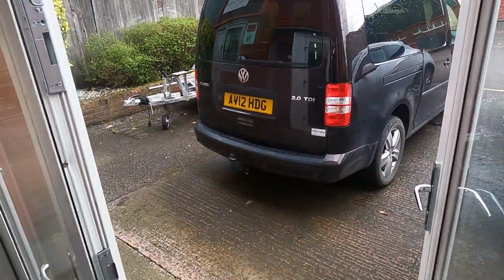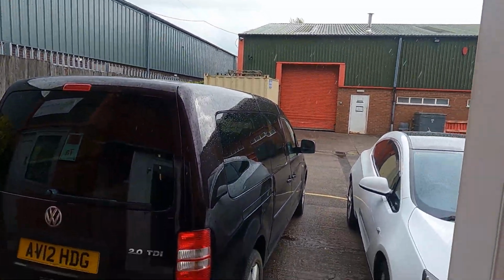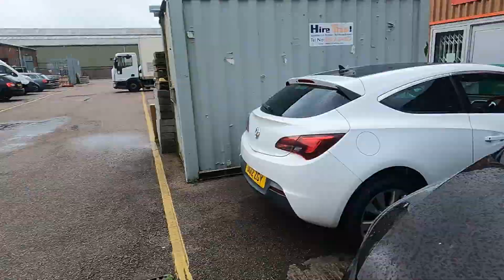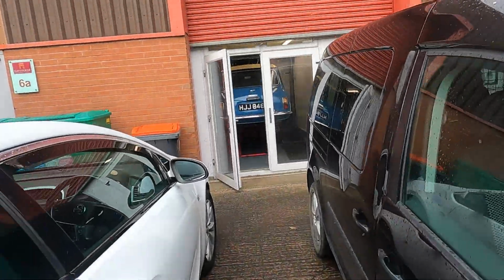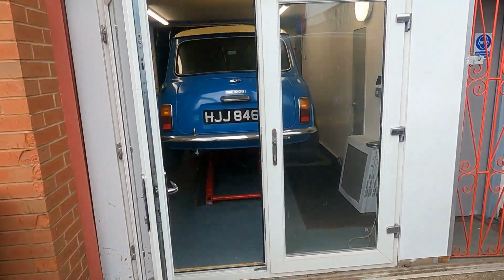God, it's raining again. As long as it doesn't rain on Sunday. Does that car fit through them doors?